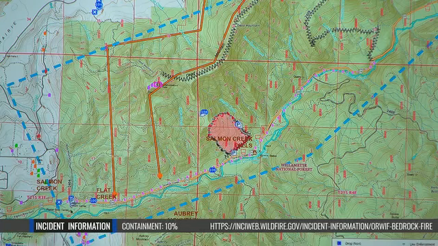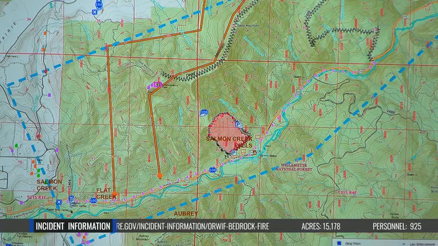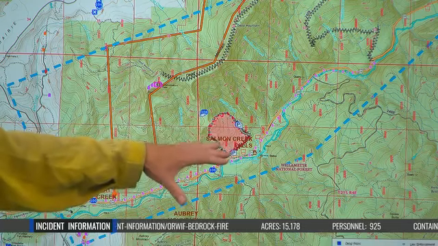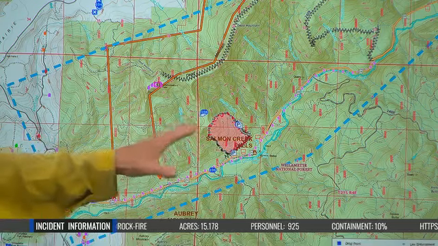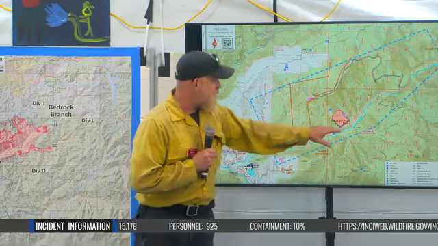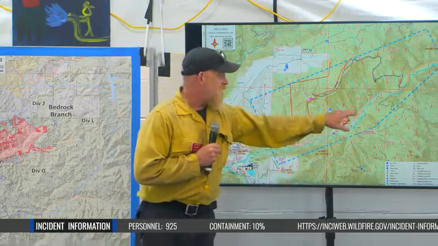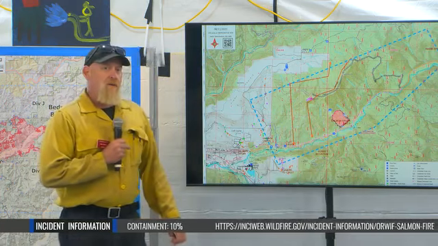It's looking really good. There's no movement on the fire at all. It's all surrounded by line, and there's very little heat to be done and very little work to be done on it right now. So gradually, as resources are freed up on this, they're moving up and helping with Bedrock, but we're not leaving this unstaffed. We're continuing to monitor it and also continuing to do a little bit of prep work along the Salmon River Road. We're cognizant of the weather changes coming up this weekend.